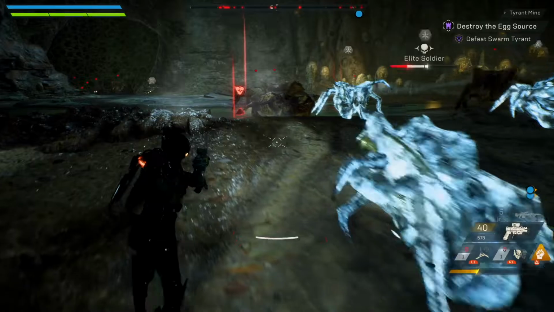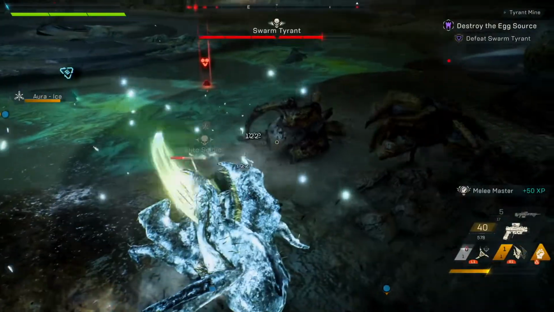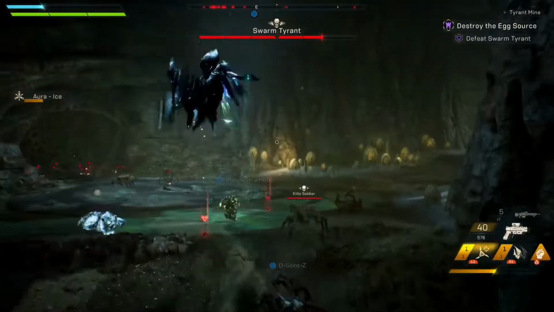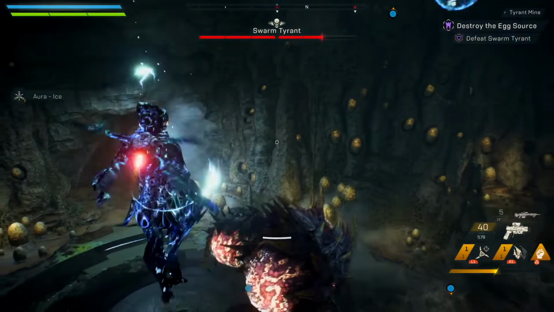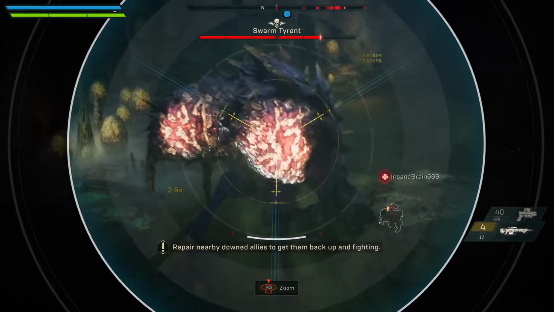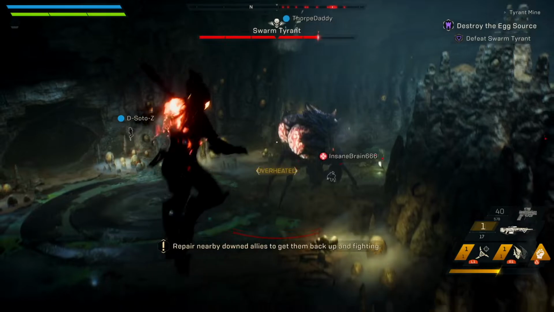Then you got the Interceptor. The Interceptor is more of like your assassin type, super quick, very agile. You can compare it to the Hunter class. Then you've got the Colossus. This is the big boy of the javelins. This guy is like a Titan in Destiny, so it's more of the hardcore, hard-hitting, stay on the ground and pound type class.